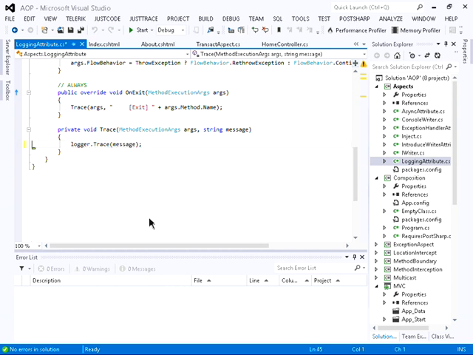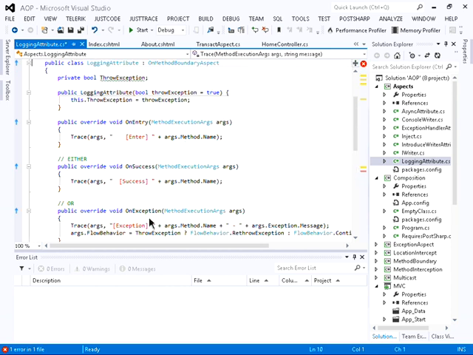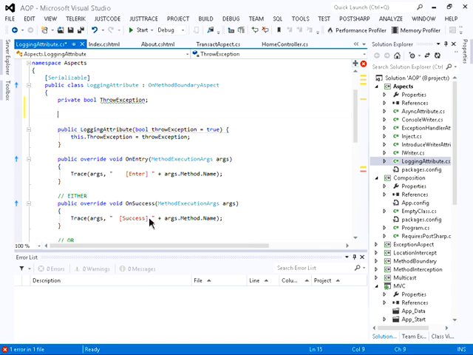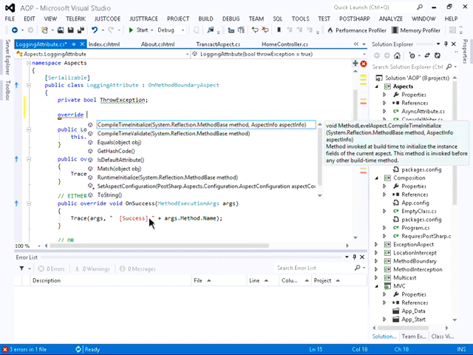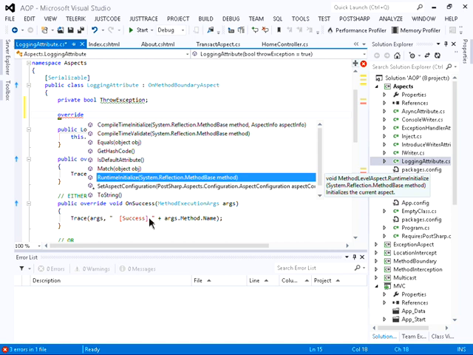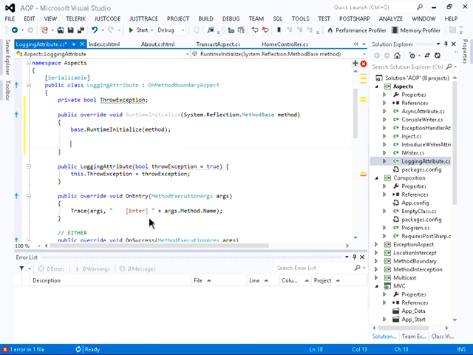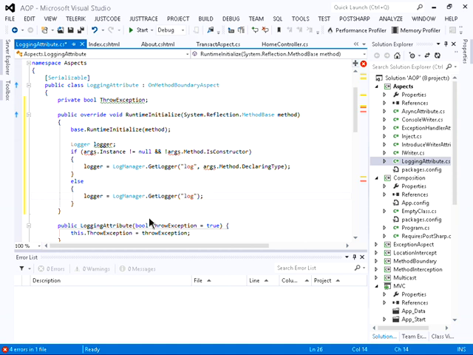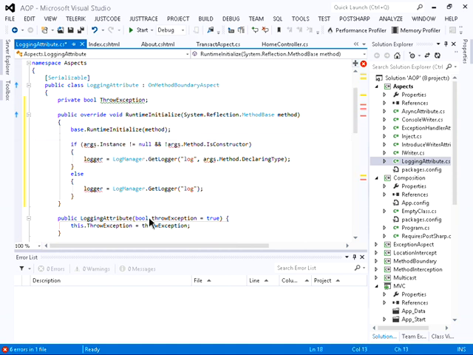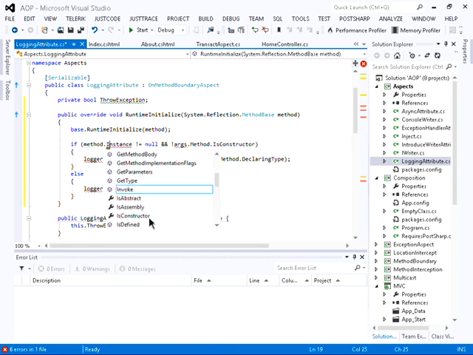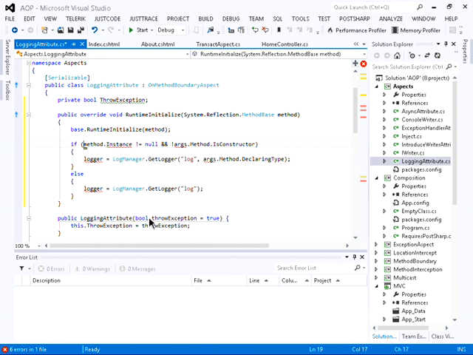So what I'm going to do is move the logger setup up here and put it into a method called runtime initialize. So I'm going to override the runtime initialize on this aspect. And what this will allow me to do is add in an initialize.